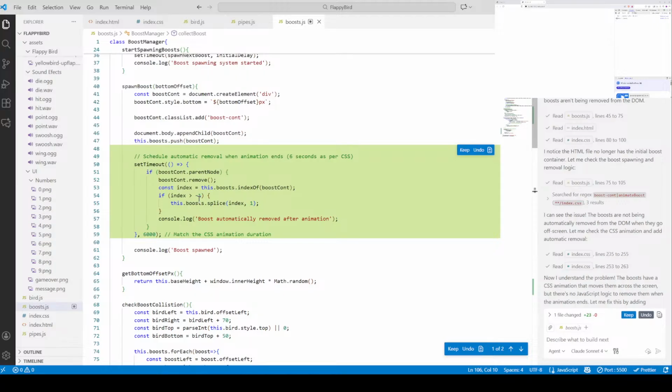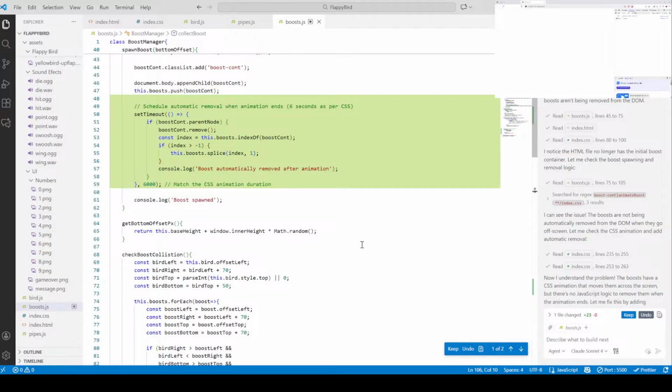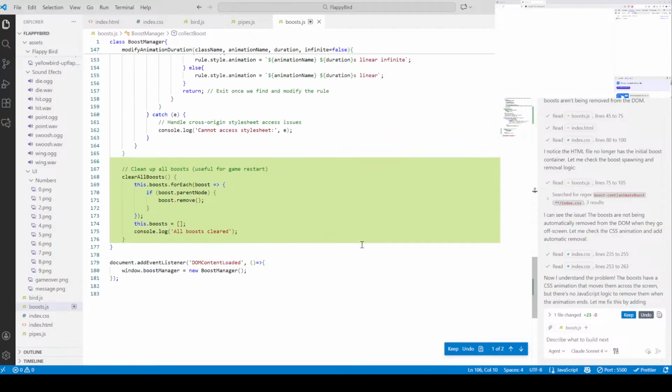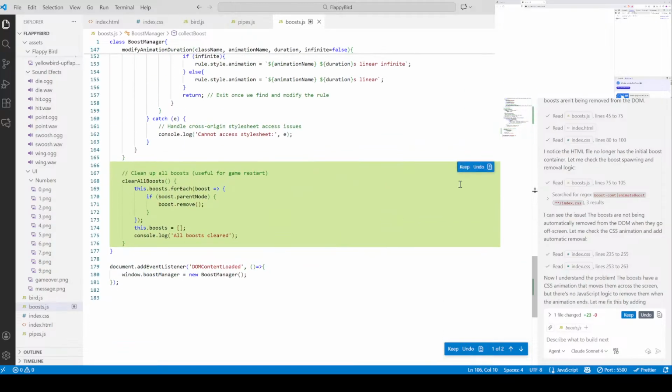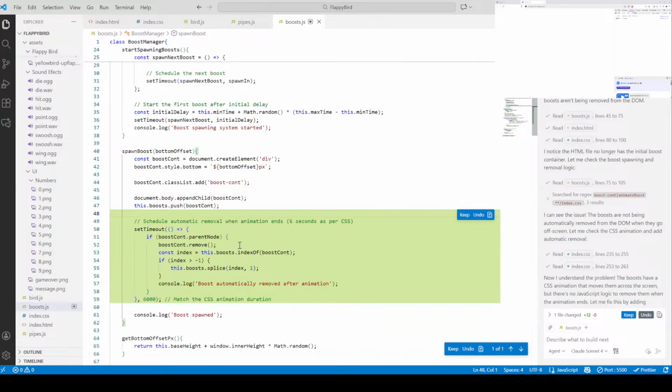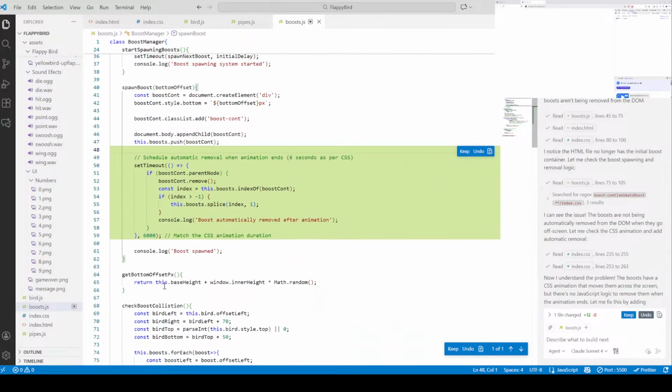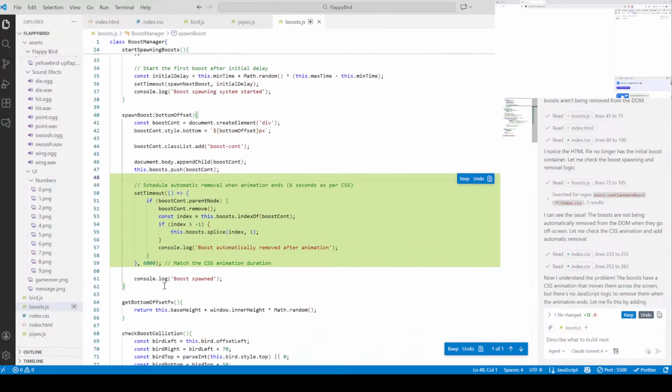Oh, this is actually okay. This is a good augmentation that it's useful for game restart. Burst automatically removed after animation.